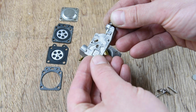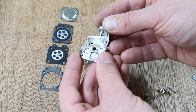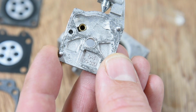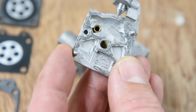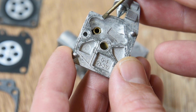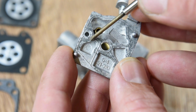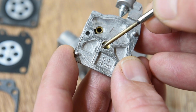I've been very delicate with it actually, because I'm not sure if you can see this. I'll zoom in. But there are tiny little ridges here. That's not just leftover casting. Those little ridges are actually designed to make a seal, a specific seal.